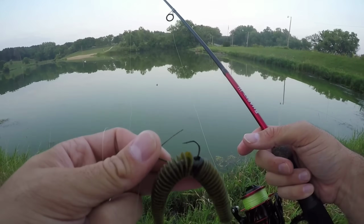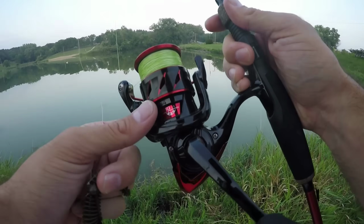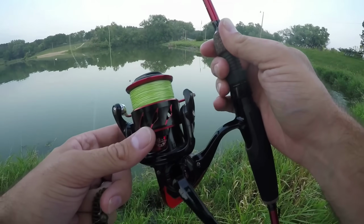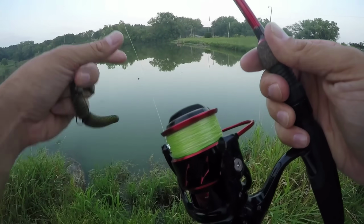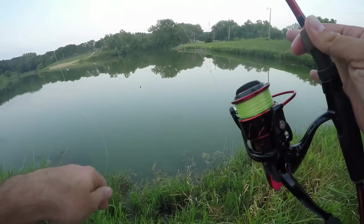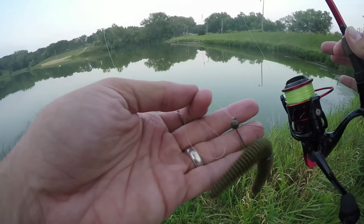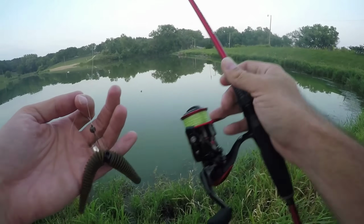Remember, you've got a small wire hook. You don't need a whole lot of power to drive that. It's like a needle. I choose a 2,000 or 3,000 size spinning reel. It's a really good size for a finesse application like this. I would suggest a 15 to 20 pound braided main line. That braid adds nice sensitivity to this, and you want to have a lot of sensitivity on these little finesse bites, and I go with the leader, usually an 8 to 10 pound fluorocarbon or copolymer leader. Once you get that all set up, you're ready to fish.